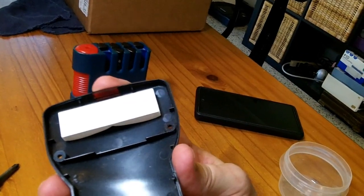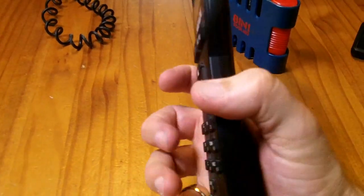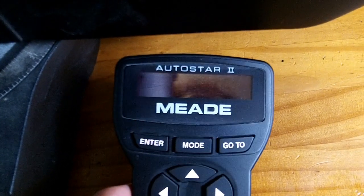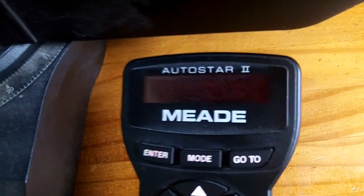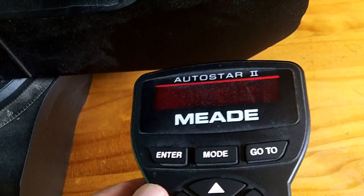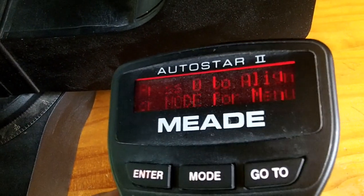That little red window wants to fall out when you turn this over, so I'm holding it with my finger while setting the cover back down. I tightened the four screws down finger-tight just to hold them in place. Here's the moment of truth — is it going to be as easy as reseating that cable? It actually showed up a little better than before, but it's still not great. It's kind of angle dependent. I'm seeing a little more, but it definitely still has a problem. You can almost read something if you get it at exactly the right angle — it's just not really usable. Looks like I'm going to need a new screen.